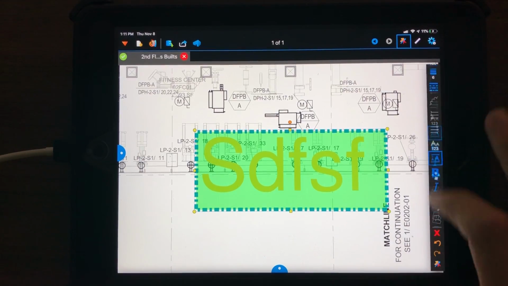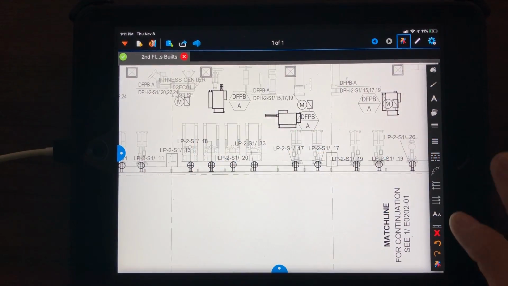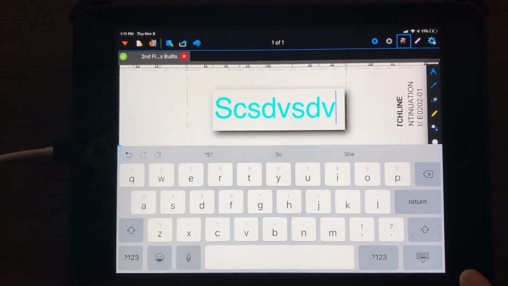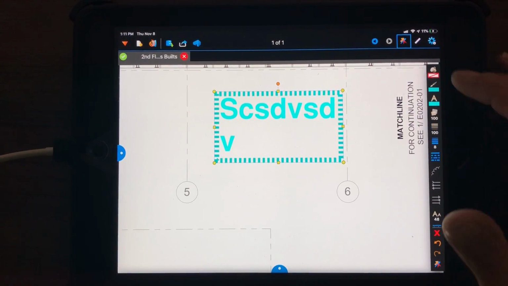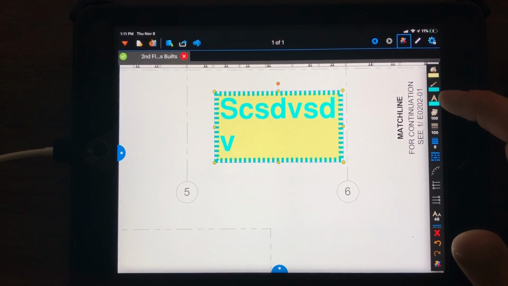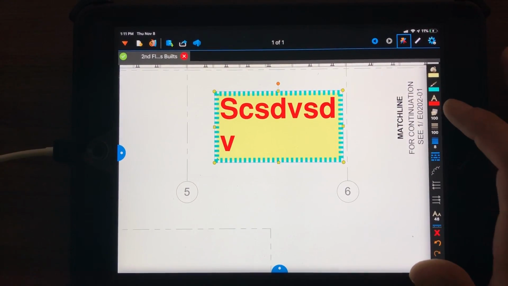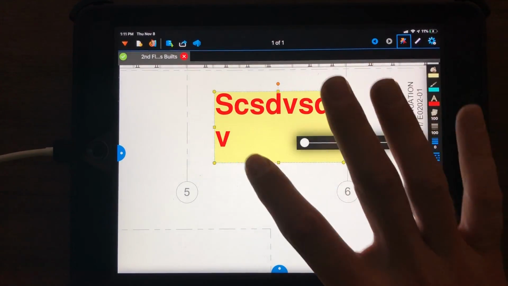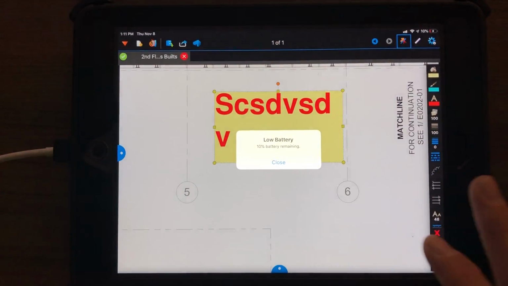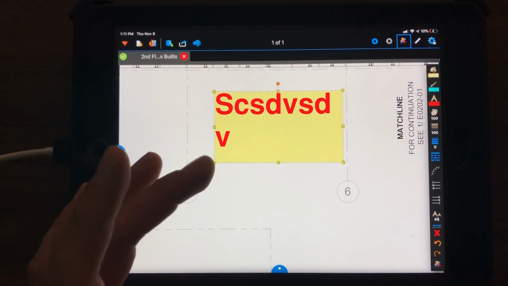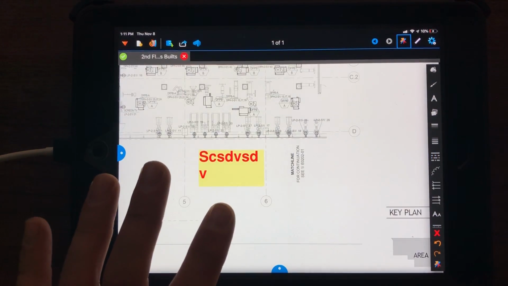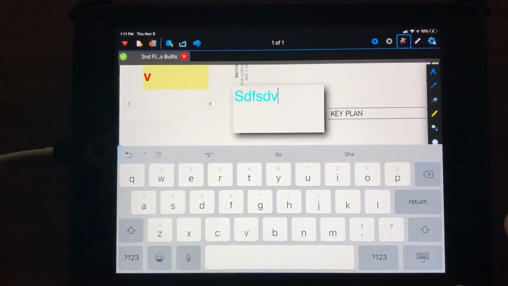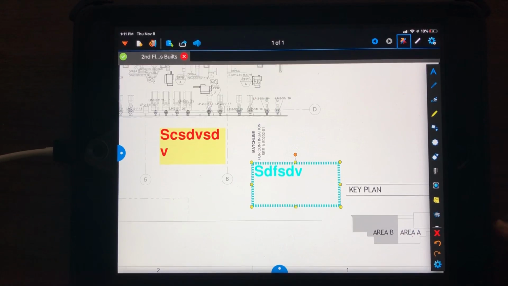Now one cool thing about this, now say I've got my text box, I want to write something in it, and I want to make it so that the background is yellow, I want the text to be red, I don't want an outside line around the edge. And I've got it there. Now I've got that saved and got the settings I want on it. And now I want to go make another text box. And when I go to make that one, the settings are still the same as the first one I made.